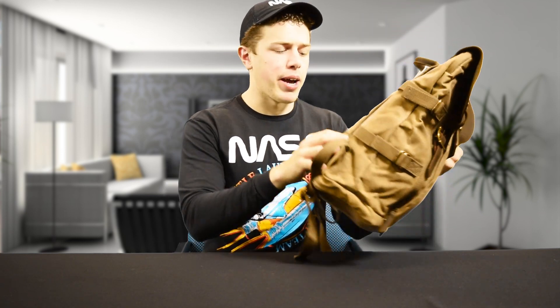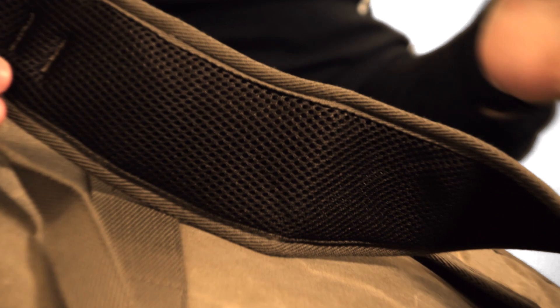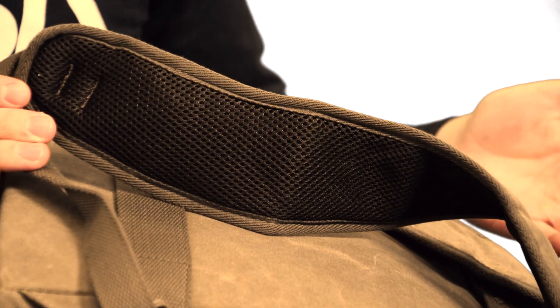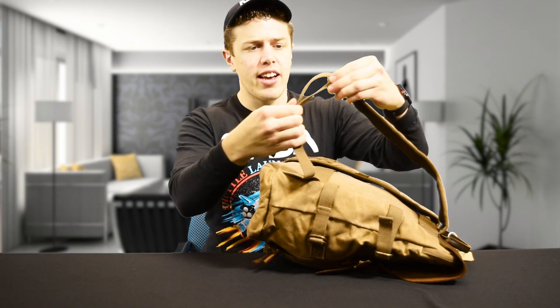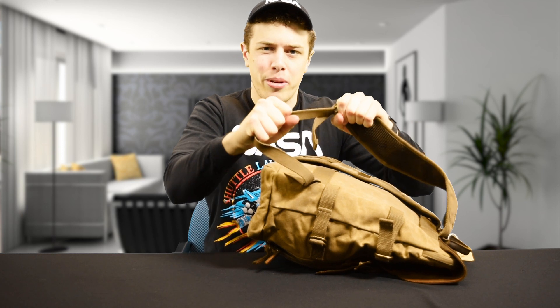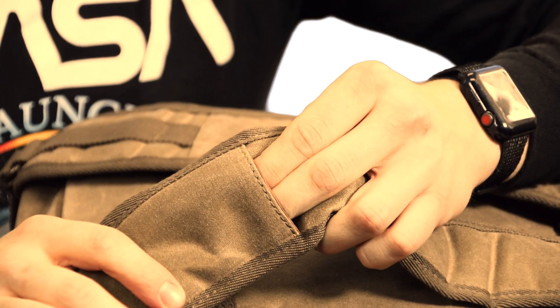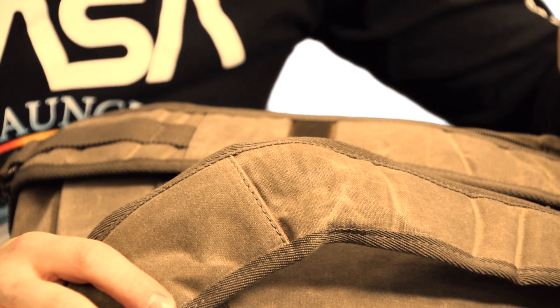The straps are a very important part of every backpack, so let's take a look at them. We can see that there is some padding here, which is good. It's a camera bag so you don't expect it to have a lot of weight, so I think this is an ample amount. There are also adjustable straps that aren't just your normal ones that become loose if you pull super hard — these are pretty solid. There is a small pocket which you can use to put in a credit card, ID, anything of that nature.